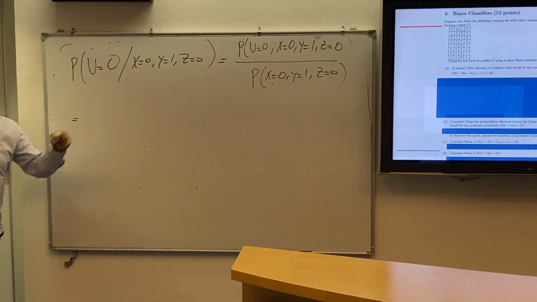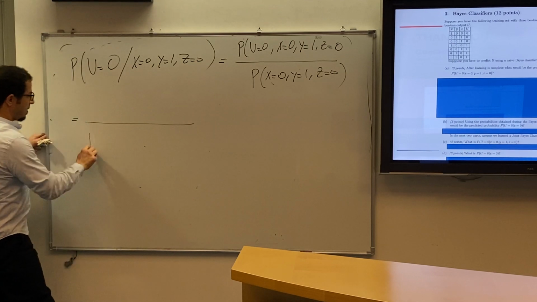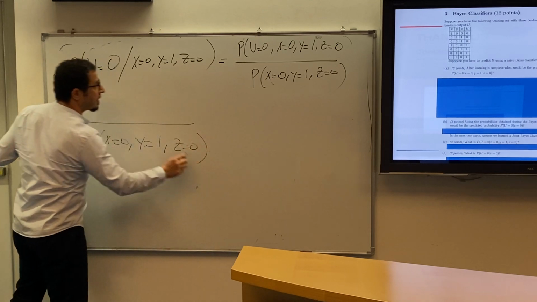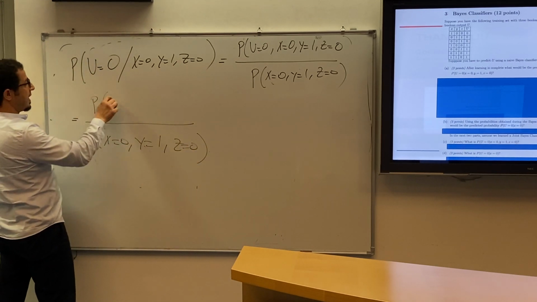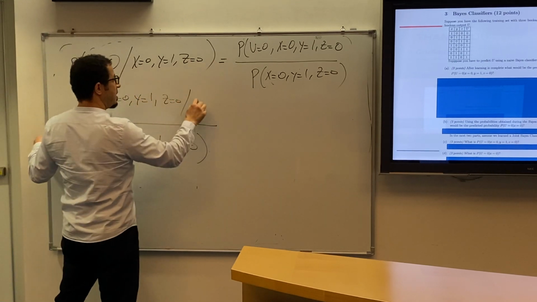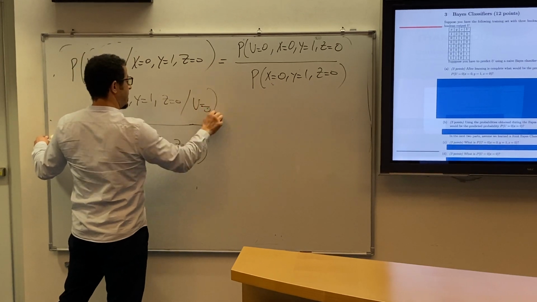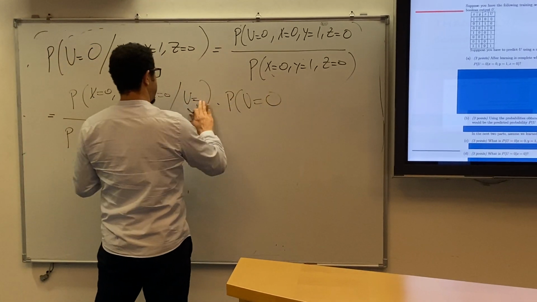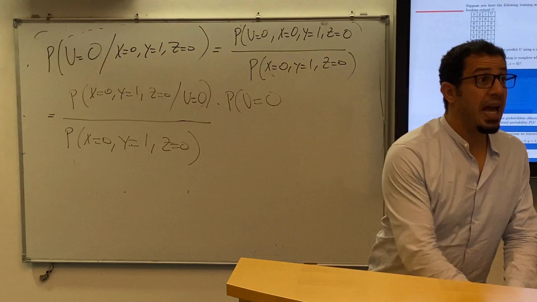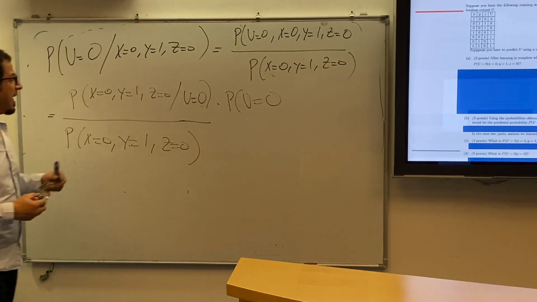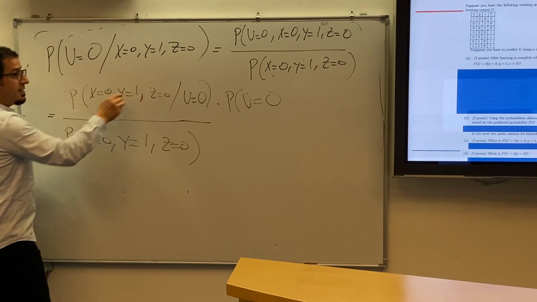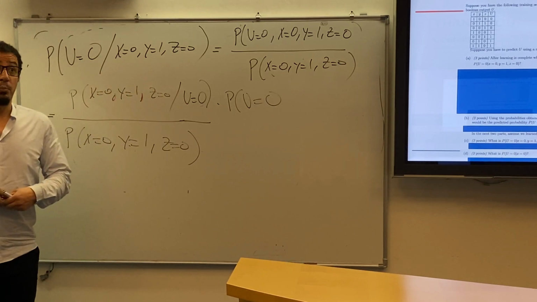Good. Okay? So what will be here, please? Probability of x. So this one, it will be in the final exam. Please try to focus. So what will be here? Probability of x equals to 0, y equals to 1, z equals to 0, given that u is 0, times the probability of u equals to 0. Now, what we said here, please? We said they are independent, right? How to use the independence here? Meaning x and y and z, we can separate them as products.